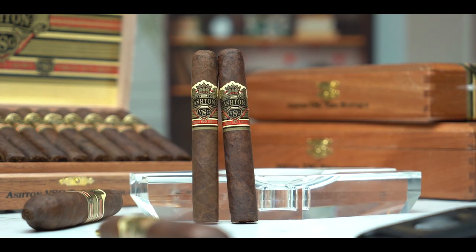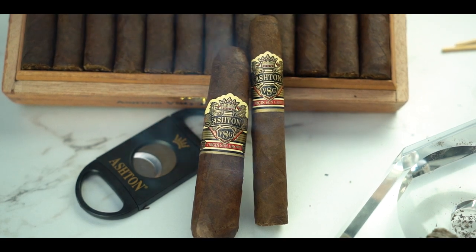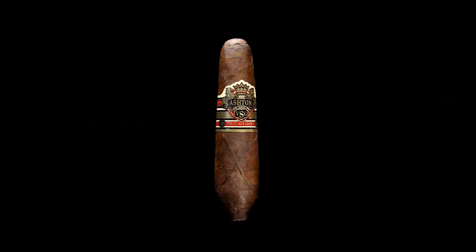Another one of my favorite short cigars is the Ashton VSG Trey Mystique. Talk about a little cigar that smokes like a larger cigar — this little thing is like a firecracker. It's an Ecuadorian Sonsra wrapper, Dominican filler, Dominican binder. The VSG actually has two sizes in their line that are great for short smokes: the Trey Mystique and also the VSG Enchantment. Very unique shape, kind of like this Hemingway shape here — the figurato is shaped at the top and at the bottom. Both short cigars are excellent, intense cigars that really have great earth and great spice, for when you don't have a lot of time to sit down and smoke for an hour — 20 to 30 minutes, fantastic cigars.